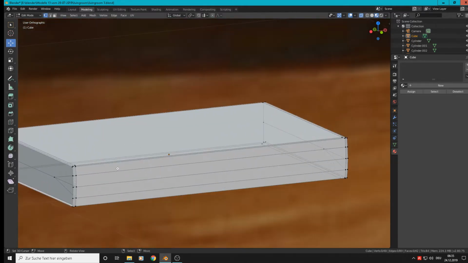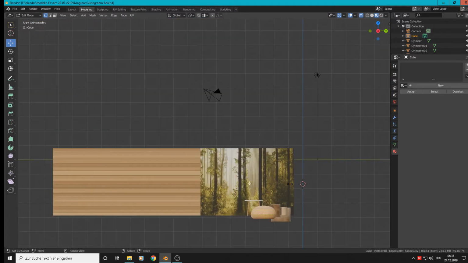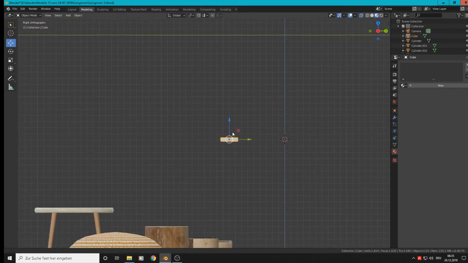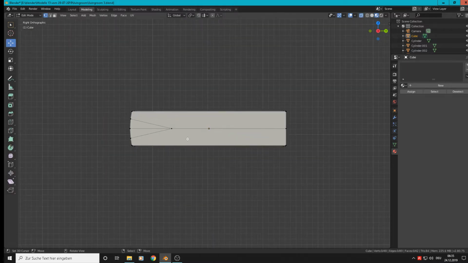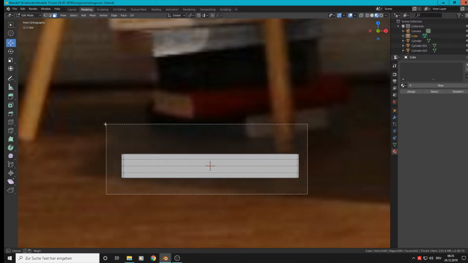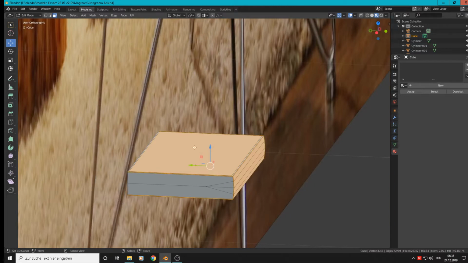Okay, what we need now is the front. So when we look from numpad 3, I must bring it here on another level. It is not good at the moment. So we disable background selection, we get face selection, look from the front, B for box selection, so we don't want to have that here.